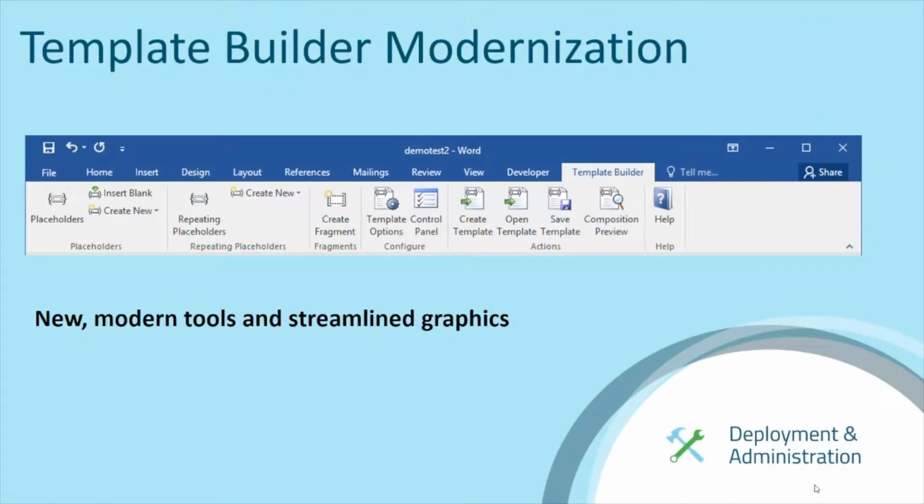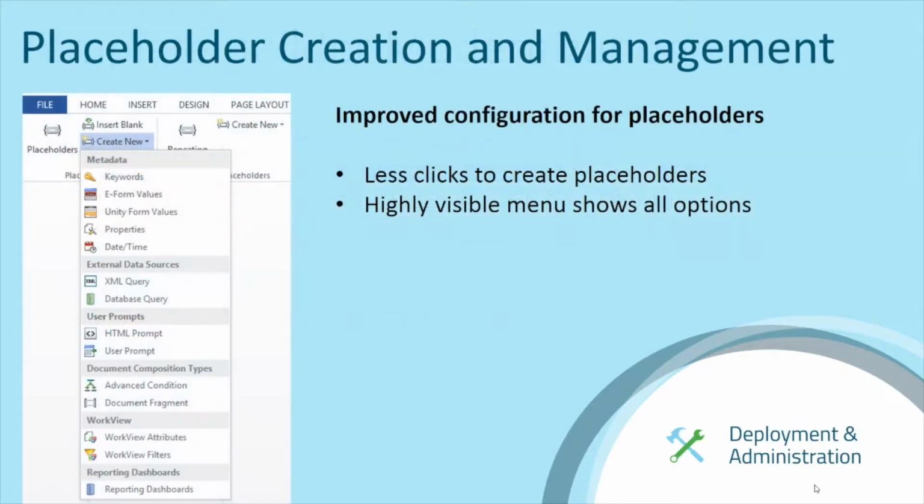Template administrators will immediately notice that the template builder tools have been updated. Extensive attention was paid to the experience for administrators in creating templates with fewer clicks and more intuitive groupings and arrangements. Creating placeholders has never been easier or faster. First, a new dropdown gives immediate visibility to all of the options available to the template administrator. They can pick from the list, and the appropriate tools for configuration of that type of placeholder will open.